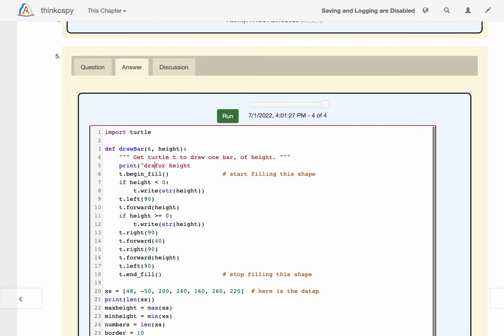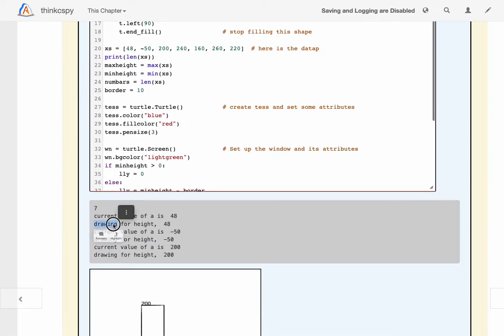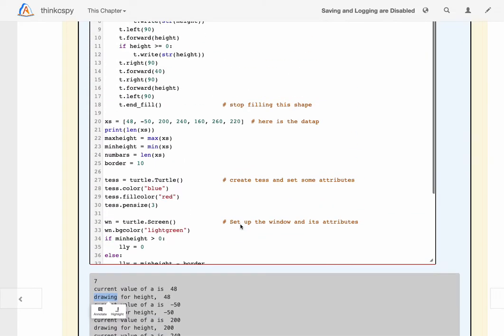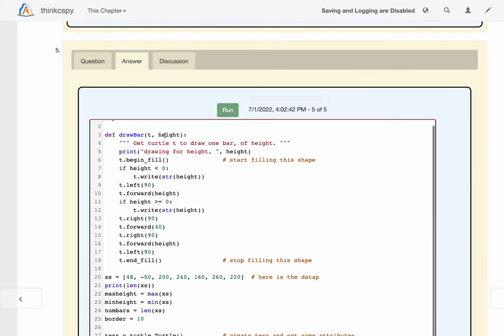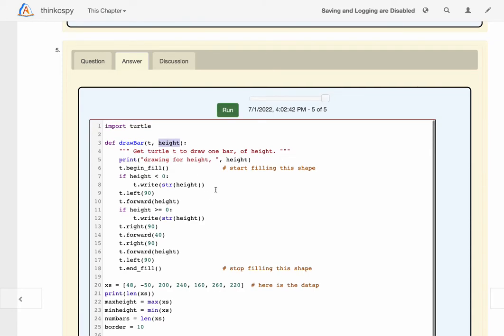When we use the incoming value drawing for height, what I do is I separate the value, the variable right here from my template. This is called a template, where I use the console to output, and I submit. So for drawing for height 48. Now that helps me illustrate what's happening, because height is what we call an argument, and this is what's called a method argument or a method signature, where the signature has 2 values that it's submitting.